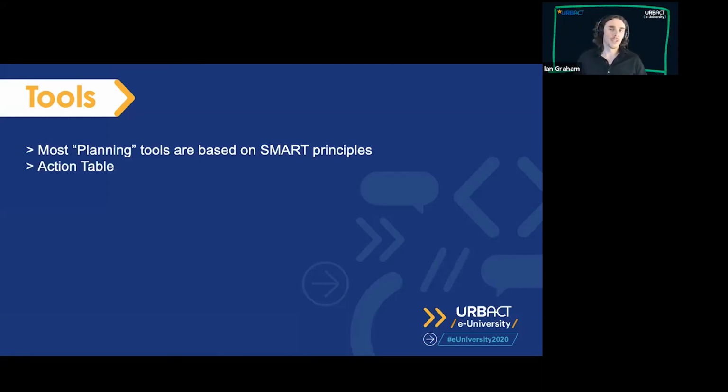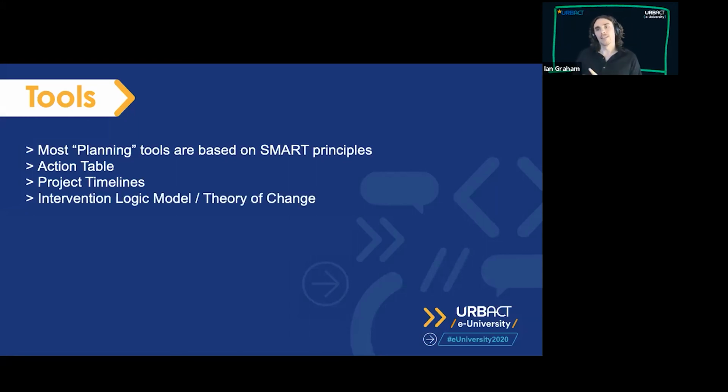One of the specific tools we can use that we're going to look at today in the group session, I'll explain in a moment, is the URBACT action table. And this is one of the things that's found in the URBACT digital toolbox, which gives you a set of tools and guides for doing the whole action planning process. So that's available to use there along with an instruction, but you'll get to practice that in a short while. Project timelines or Gantt charts or ways of mapping out the sequence of projects, that's another key thing to have in terms of the tools working with your action table. And again, the intervention logic model or the theory of change is a key tool for helping you work through and build it, but also keeping you on track as you go through the fine detail.